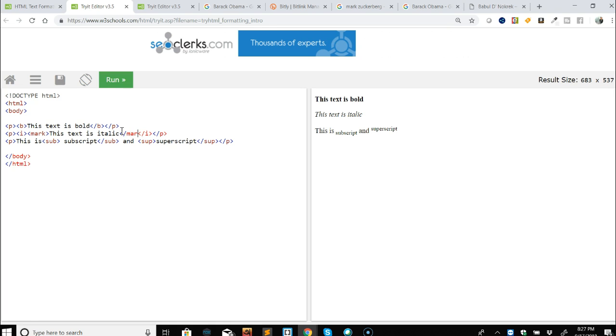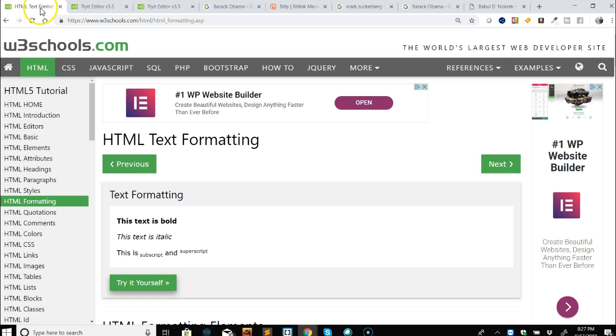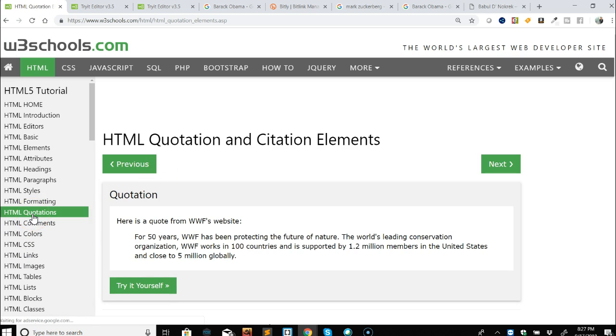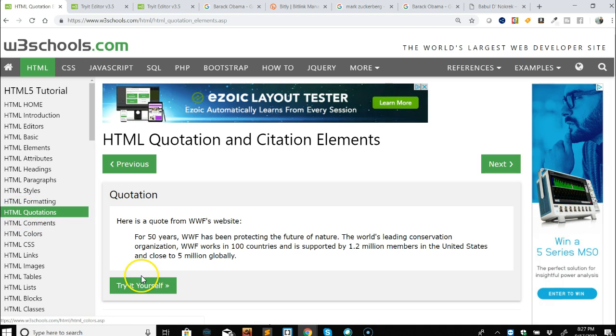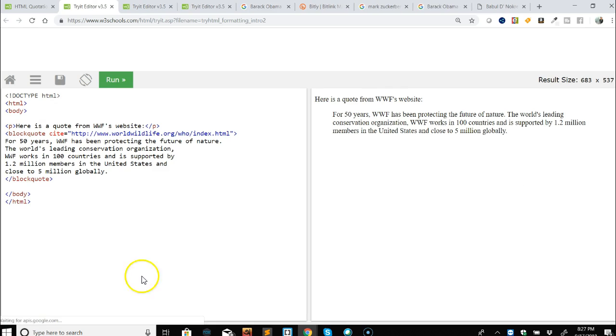So when we use mark and run, it becomes marked, okay, with yellow color. All right, and it's very easy. What we are doing here is using quotations.